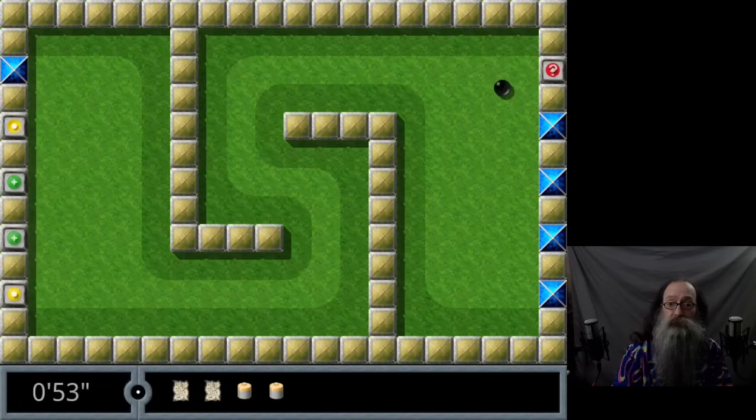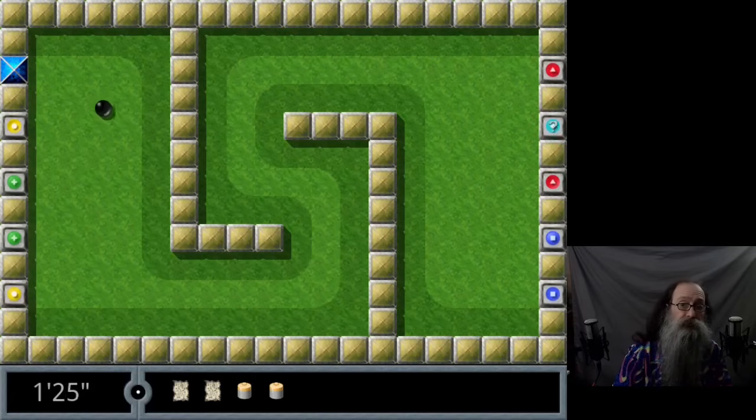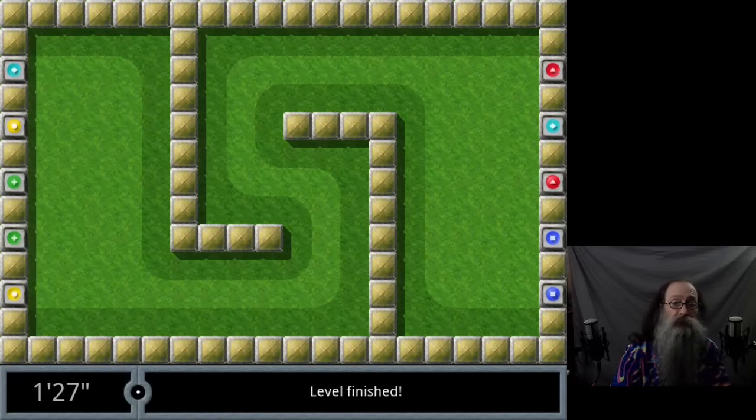Red. I forgot what's over there now. Is that the light blue over there? Let's just do the ones over here first. There's red. So now there's this one, and we'll go back. Okay, and here we go, and voila.